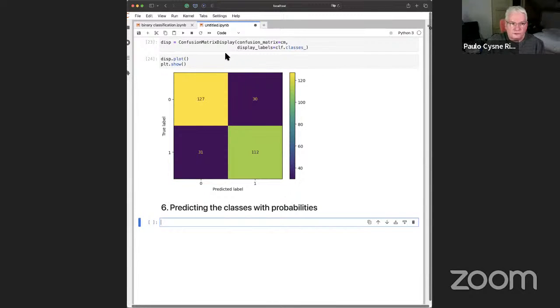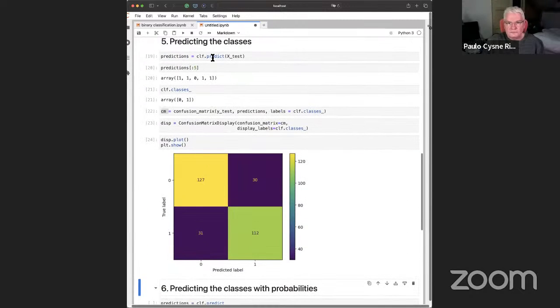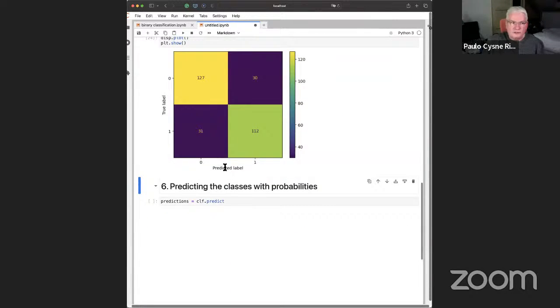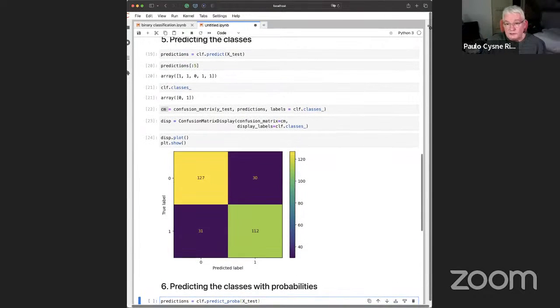We're going to have control over that, because now our predictions are equal to CLF. Here I used predict, but now we are going to do something different. We're going to use predict_proba, which means predict the probability. What is going to come out is no longer just 1 and 0.